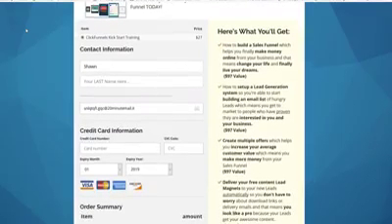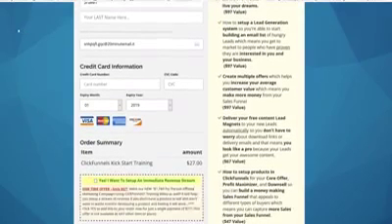Now, the last thing is to test your funnel. Can you really imagine anything worse than spending your hard-earned money on some ads or some traffic? You've got someone who's ready and willing to buy from you, and they can't buy, or they can't sign up, or they can't become a lead because you didn't test your funnel and something's broken.